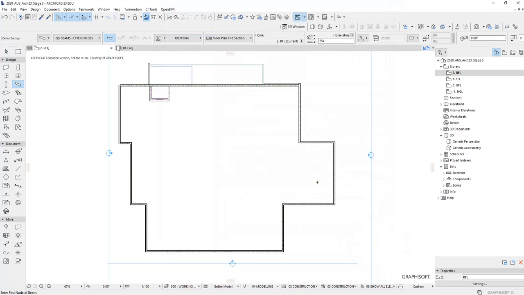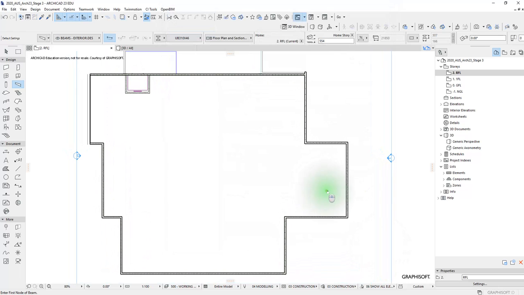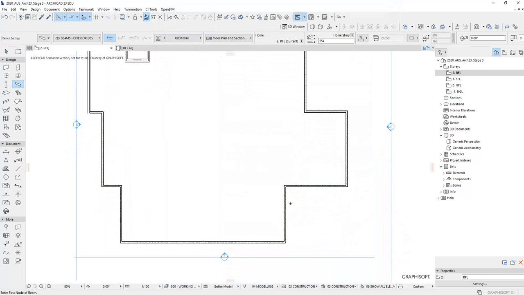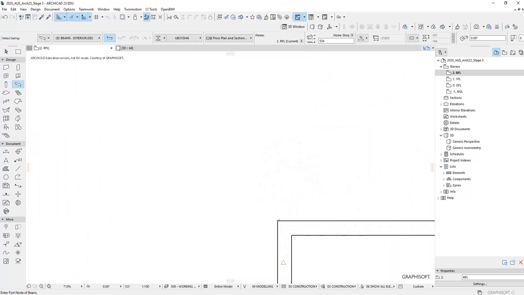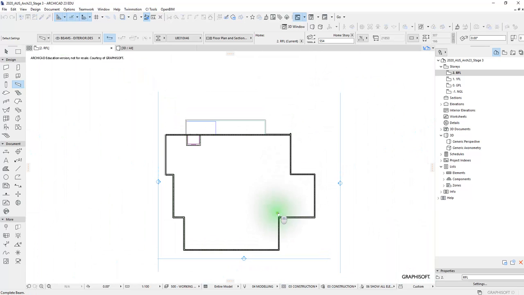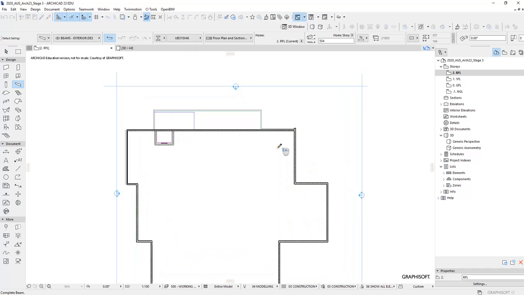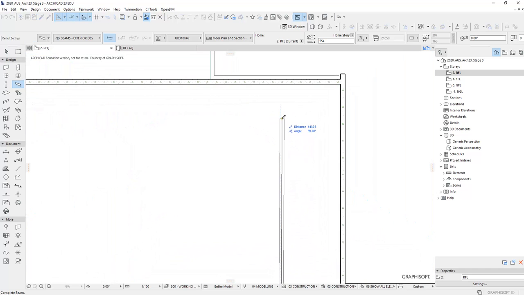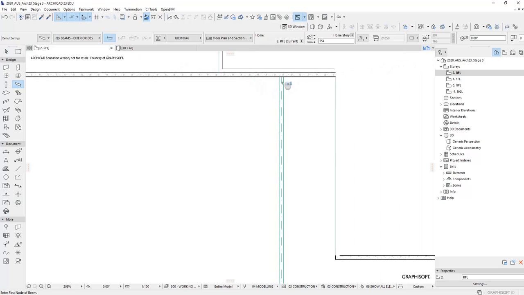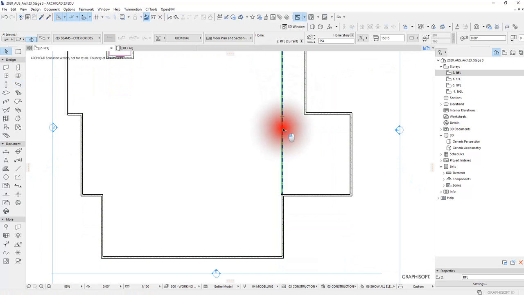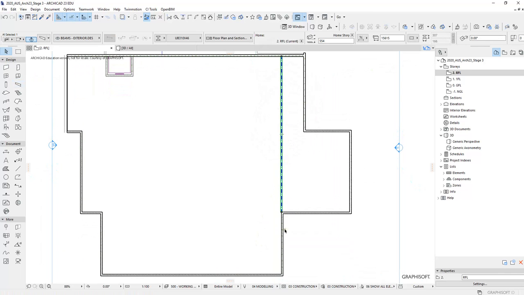So once you complete the setup, to insert your beam, let's say I'm going to create one over here. Okay, so I'm just going to click here, and then after that, you can move your cursor along. This allows you to extend the length of your beam. Now, when you do this, you need to make sure you hold down the Shift key to make sure this is perfectly straight. And then after that, you just do your second click to finish this. Let's say here. And as you can see, this is now where your universal beam is at.